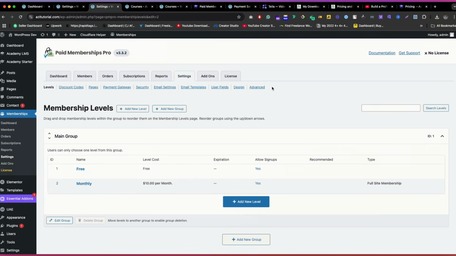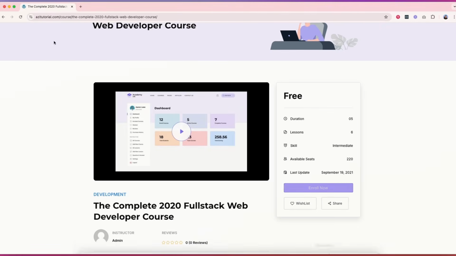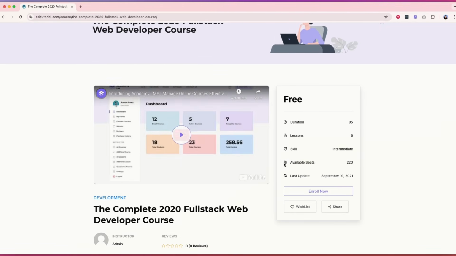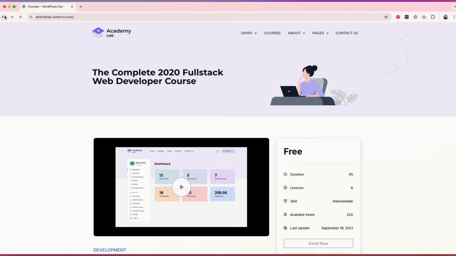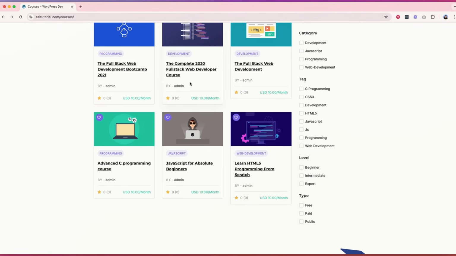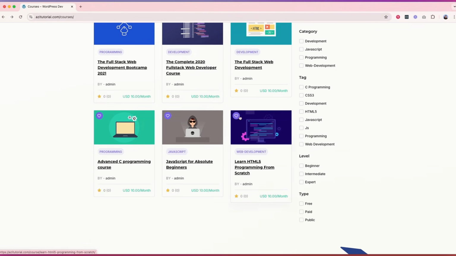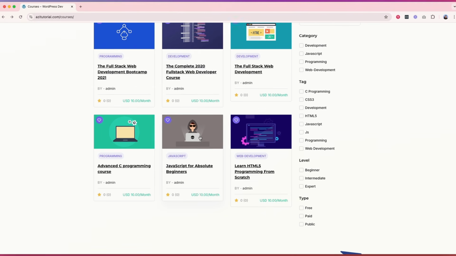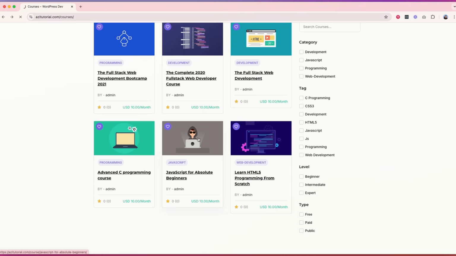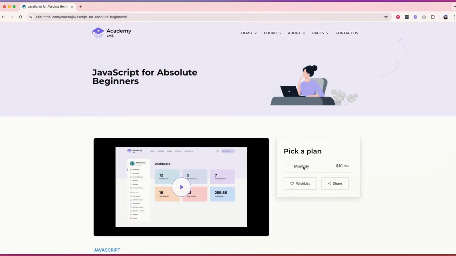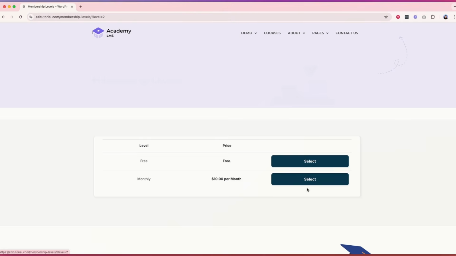And we don't have anything free. So let's go back here, and if we try to reload, let's go back again. All right. So when I try it, as you can see, it's everything. Whenever I start, I like to go with $10 per month. Let's click on any of these. Then I need to select monthly. I need to buy now.